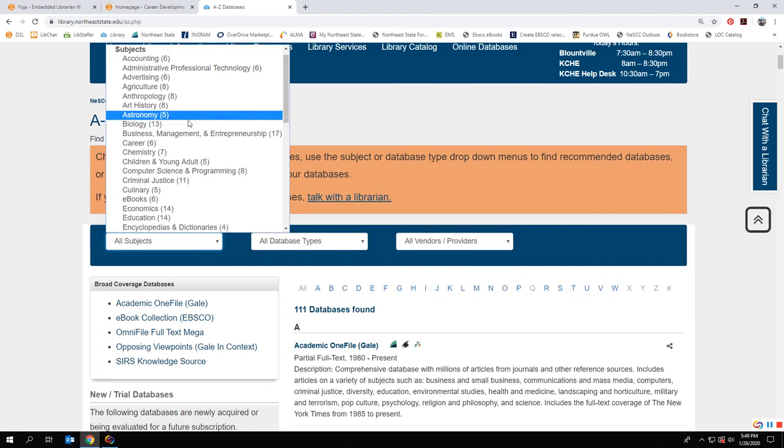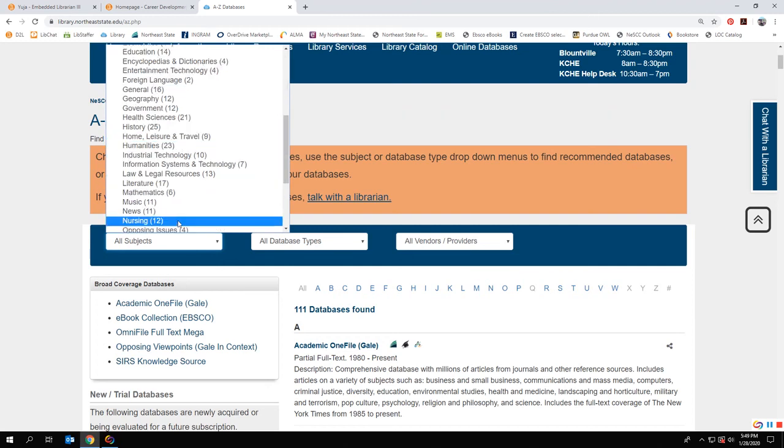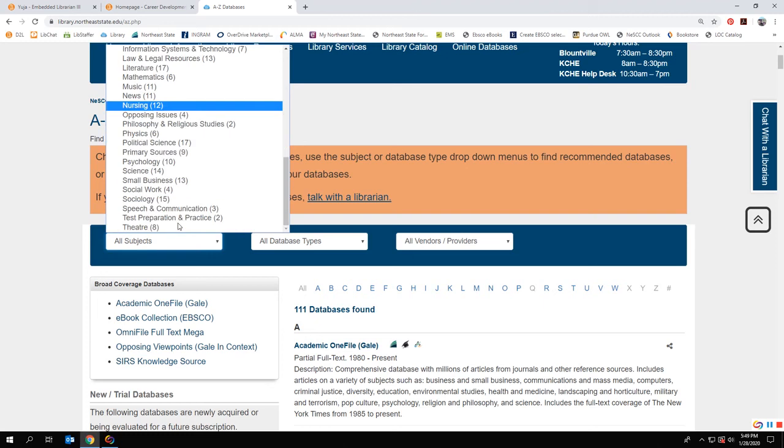We have career databases. We have all kinds of different subjects. And by looking in these subject-specific databases, which are basically our Gale and our EBSCO databases broken down into subject areas, you can really focus on your topic and get more relevant results easier.